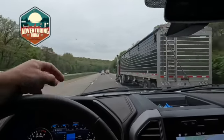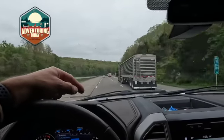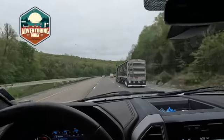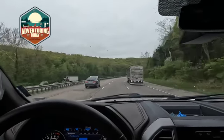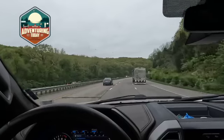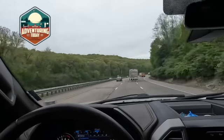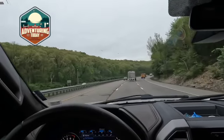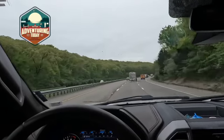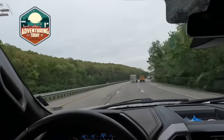So when Ford replaced the 6-speed transmission with the 10-speed, there was a lot of controversy around that. A lot of people didn't want to see that happen because the 6-speed has been so reliable for Ford. I know there's the variation between the F150 and the Super Duty, which is a slightly different design, obviously more heavy duty in the Super Duty models, but both of those transmissions had very, very reliable histories.